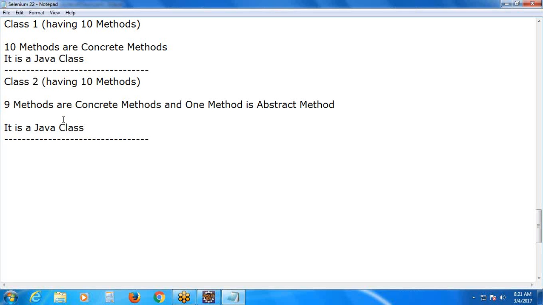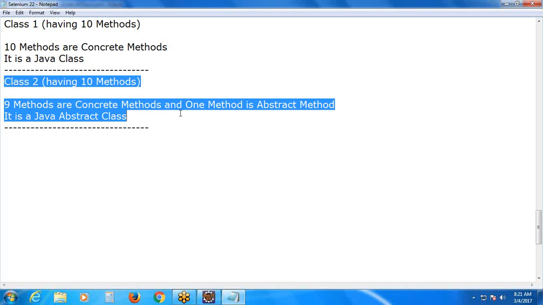Then is it a Java class, general class, or abstract class? Abstract class, also called a Java abstract class. A Java class contains 100% concrete methods, right? So this is a Java abstract class.